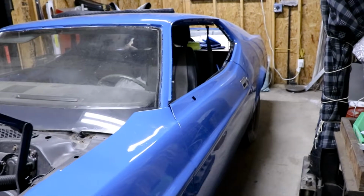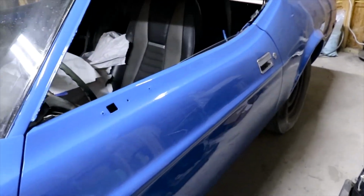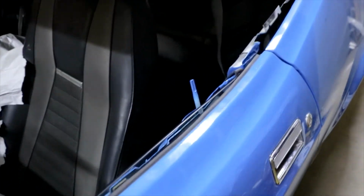But with the weirdness of the fenders, you have to do the best you can do. So we're going to move on. We got the doors on. We got the door glass in. Got our weather stripping installed.